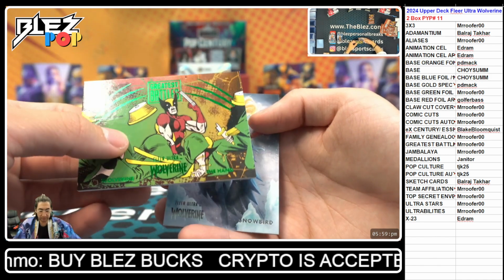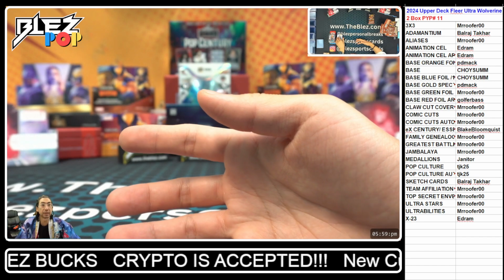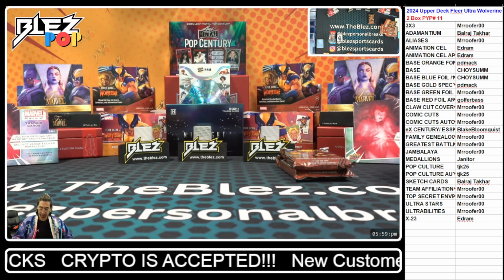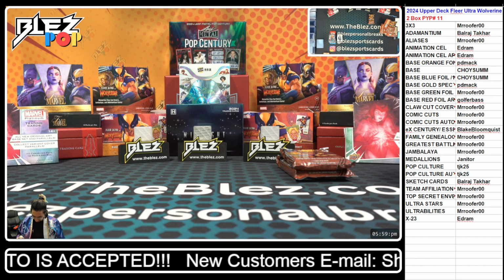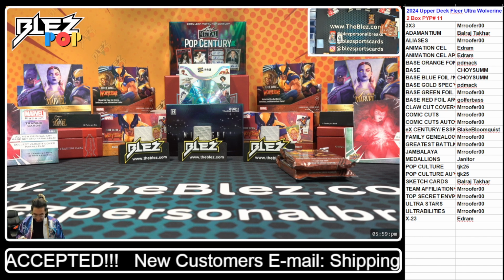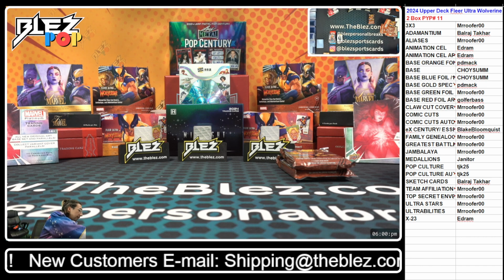Got a green of the greatest battles here against the Hand. And then a base. The bottom border was red. Okay, which card was it specifically we're talking about? Now I need to find out.